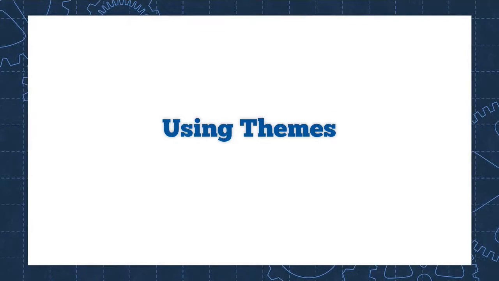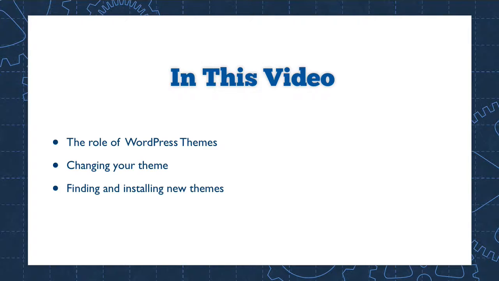One of the most exciting features of WordPress is the WordPress theme system. The theme system allows you to have a professional design without having to hire a professional designer. This is probably the single biggest reason why people choose WordPress to run their website on. And in this video, we're going to take a look at the role of WordPress themes. I'm going to show you how to change your WordPress theme, and I'm going to show you how to find and install new WordPress themes.